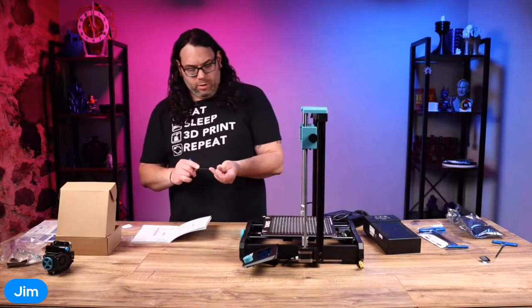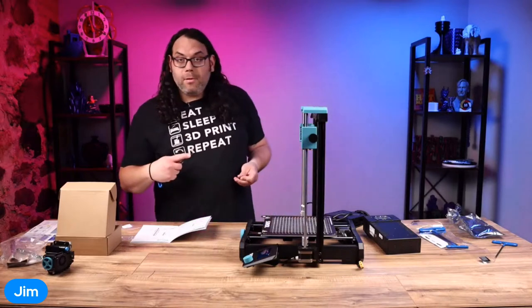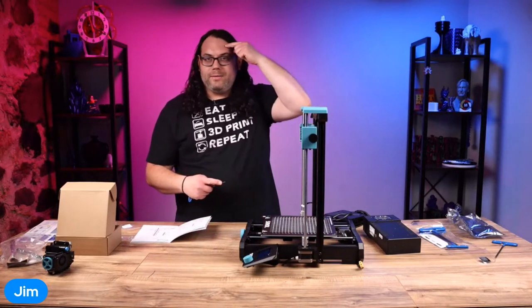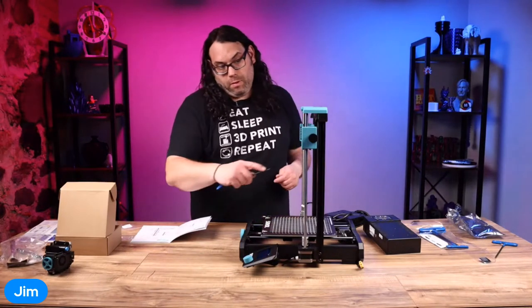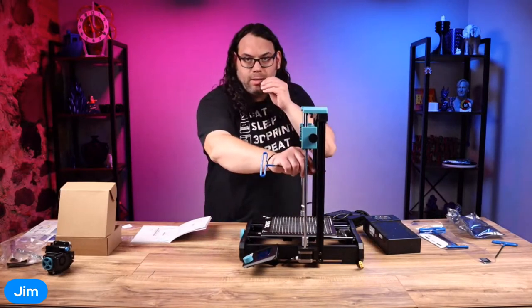Plug on screen. Use the third one. Okay, good. The third one closest to me or third one away? I did the LCD port closest to the machine, which would be the third one if you're going from the other way.